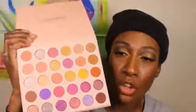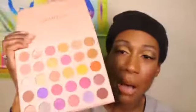And I still don't like the way these shadows perform. So that's why I'm disappointed in this palette. I know it didn't come out this year, but it's sad that I've curated a color story to make a better color story for my personal taste, and I still don't like the way the palette performs. So I feel like that means it's the shadows in here that aren't performing as well as the other ones. Like, because a Mood palette performs fine, so does the Play It Jewel palette. It's just these two palettes to me aren't that great.